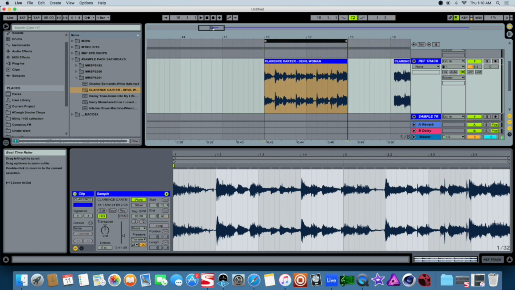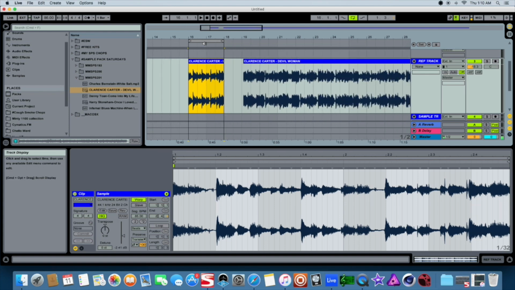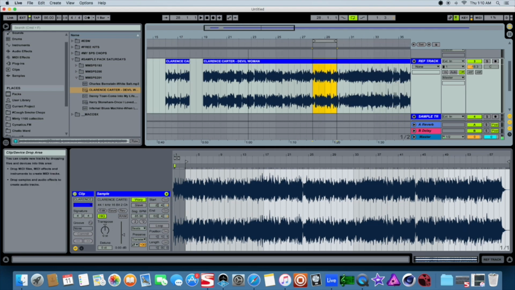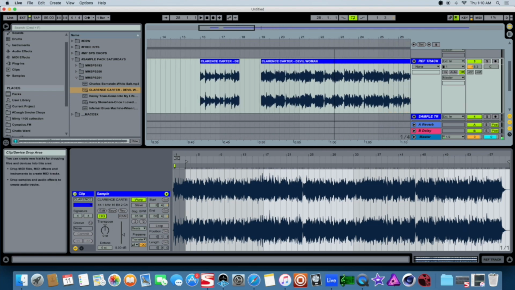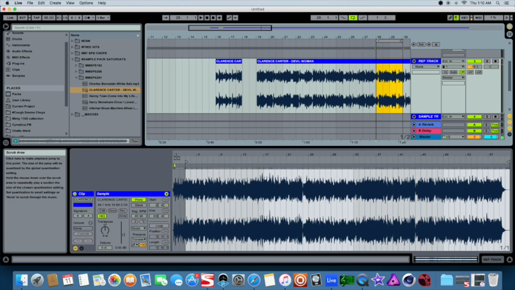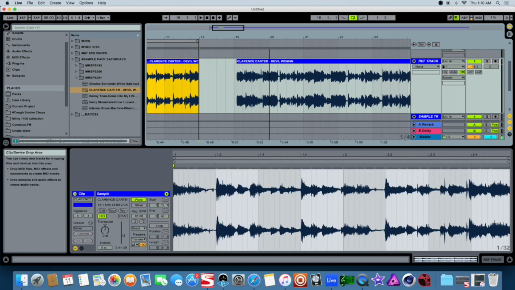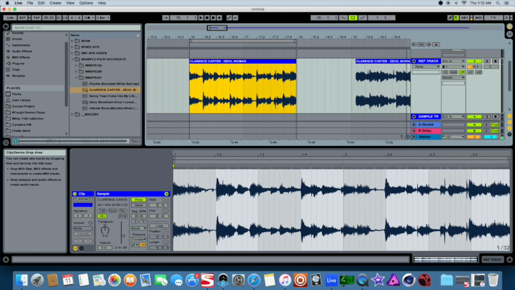Dealing with this from here, usually when I chop them up, of course you can use the same loop region and drag it and test it on other parts of the song you like. Or you can zoom in on the whole thing and get pretty accurate. But for the sake of the video time, I'll go ahead and leave that out and leave that up to your vices on how you like to deal with things.